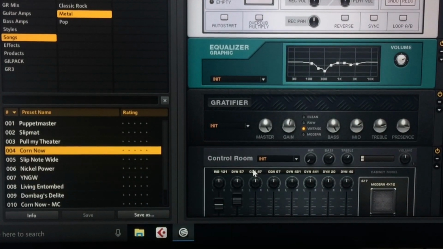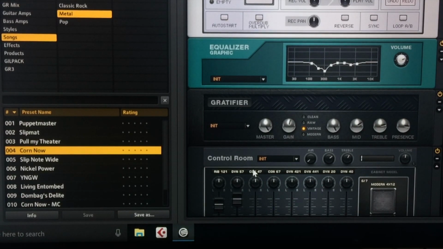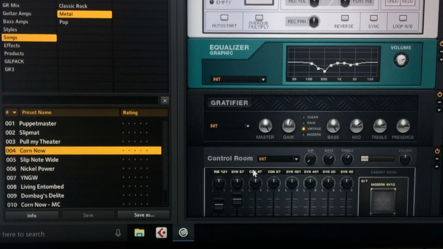That uses something called Gratifier amp, I think it is, in a scoop EQ. So turn this down a bit, it's pretty loud. Preset. Wow, that's a hot preset. I like that.